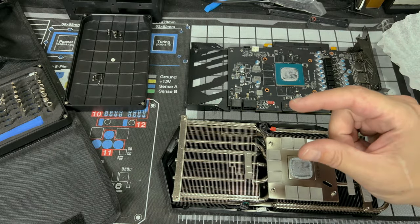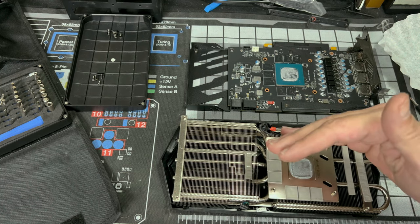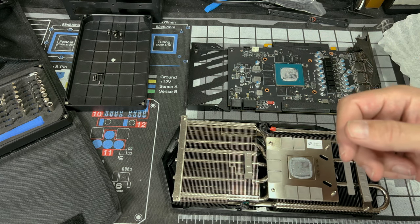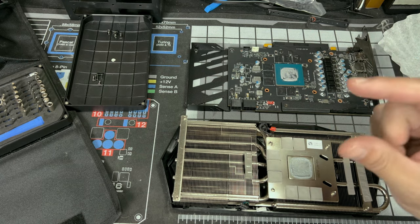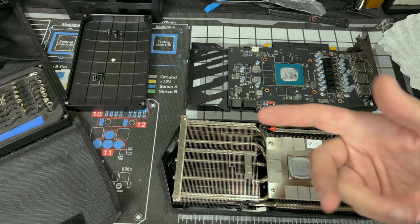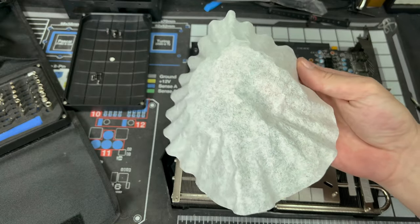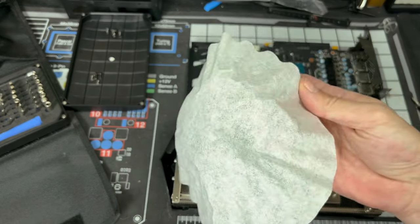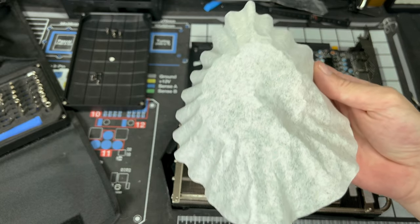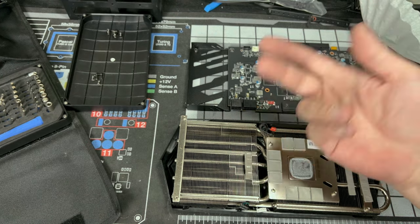Also, they sell pads that are for cleaning thermal paste. It's like a two-part mixture. I've never used it. So yeah, I mean, some coolers come with it, some thermal compounds come with it. I've also used the alcohol swabs that come from hospitals. So if you have like a first aid kit, you could use those. So what you wanna make sure also is that you have some type of coffee filter or blue shop towel, maybe an old t-shirt with a clean spot, but you do not wanna use regular old kitchen paper, the white paper.